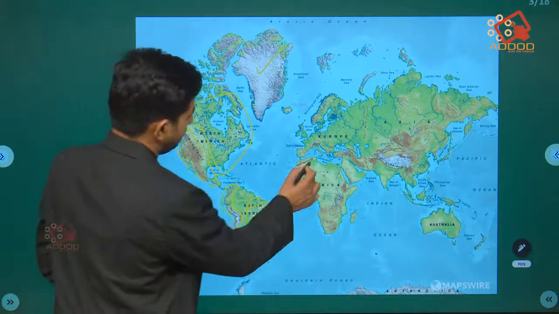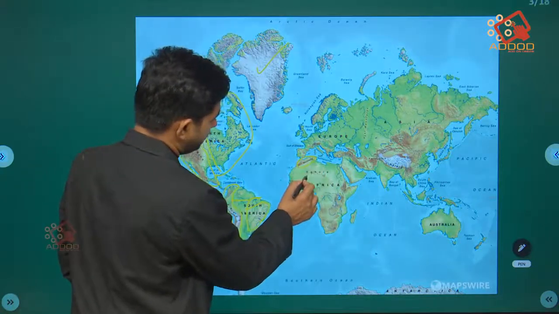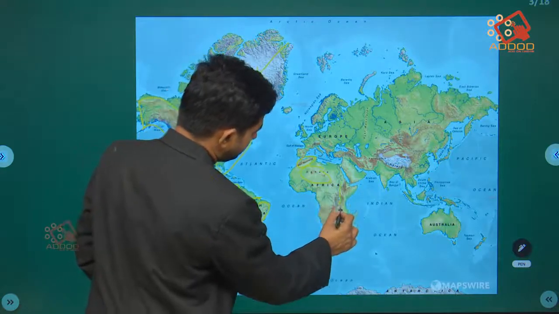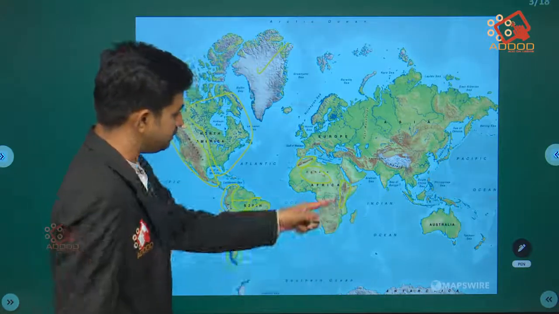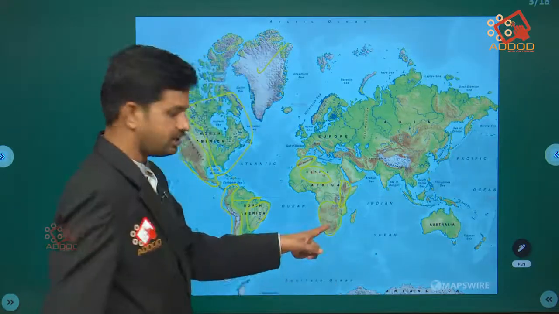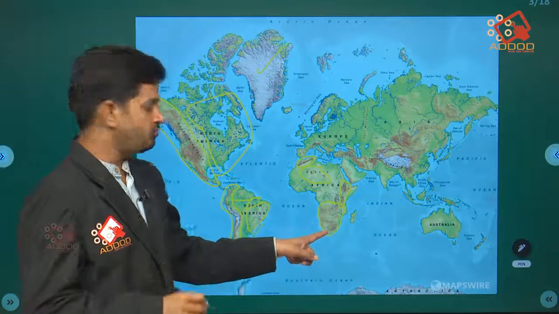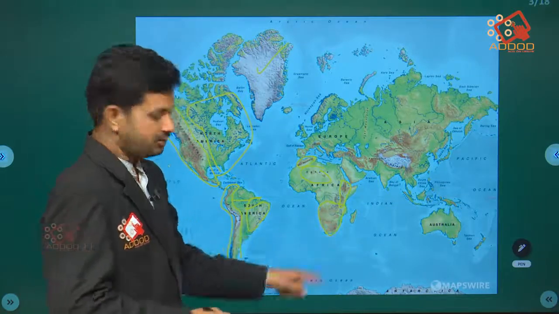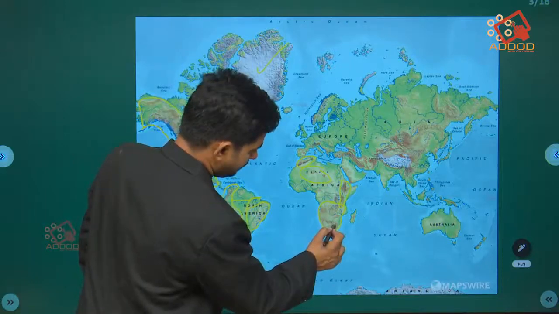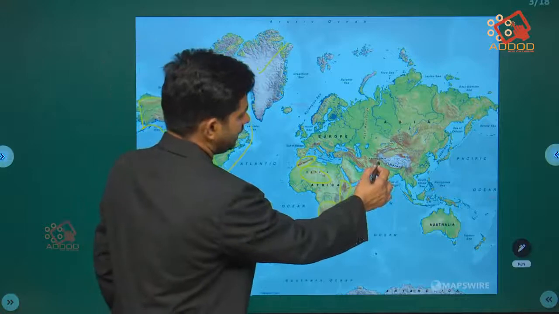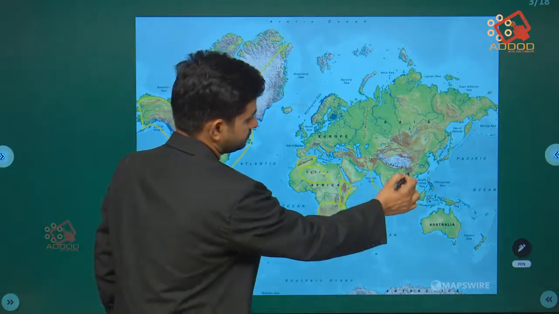And in Africa there are the Atlas mountains, the Sahara desert, and the Great Rift Valley, and on the eastern side there is a plateau. The entire south of Africa, not South Africa, south of Africa, is a plateau, and South Africa is also part of this plateau only. South Africa is here somewhere, okay?